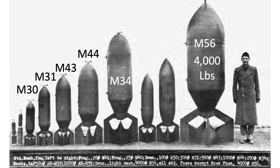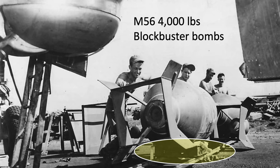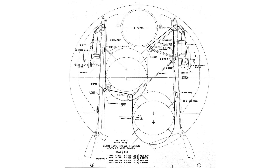This image shows the various sizes of World War II bombs. The M56 4,000-pound bomb is highlighted here. The bomb is so heavy, ground crews needed special bomb cradles and tracks to transport the bomb to the B-29 bomb bays. This image shows the maximum internal loadout for the B-29. A B-29 can carry up to four M56 bombs within its bomb bays. This image shows the B-29's hoist system and the location of the bombs on the bomber's rack shackle.